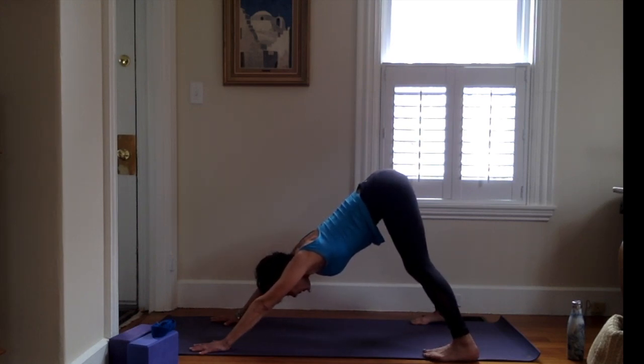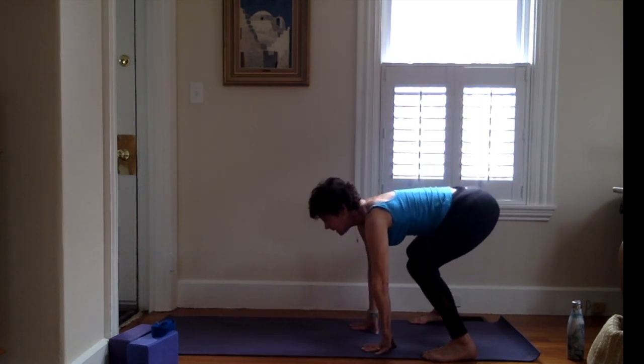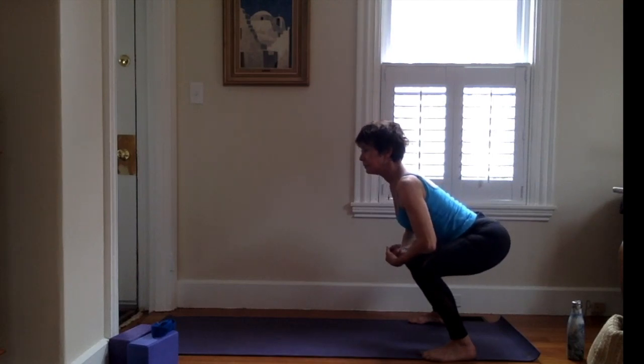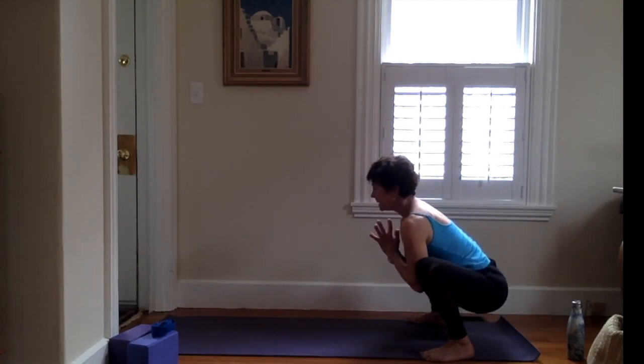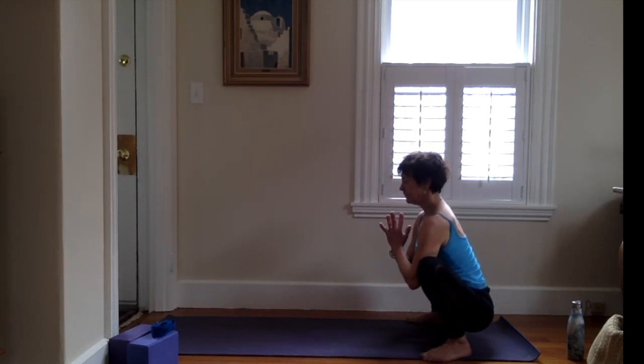Breathe, good. Walk your hands back to your feet, deep yogic squat. You can either have your forearms on your thighs or come down nice and low and hug in. Close your eyes, lean back again into the back of your body, full of your breath.